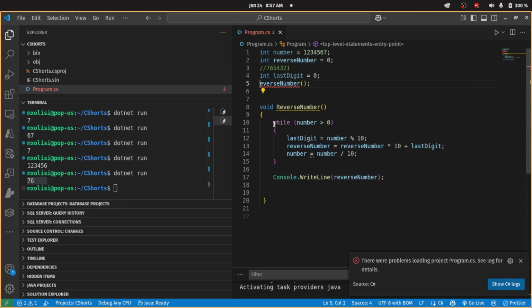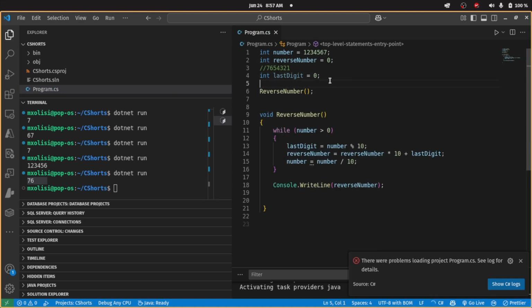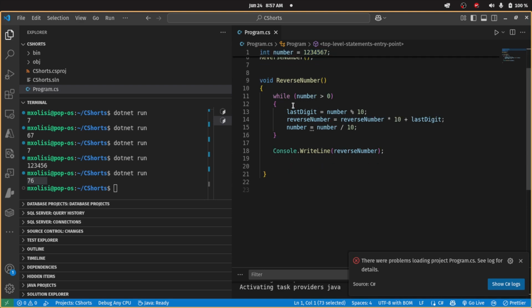What is going to happen now is we initialize our variables here, and then repeat the steps we've been doing, but now inside a loop. While number is greater than 0, we keep doing this up until we get our reverse number.